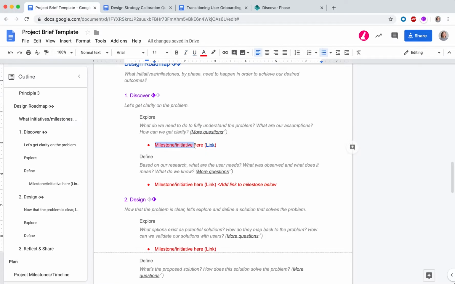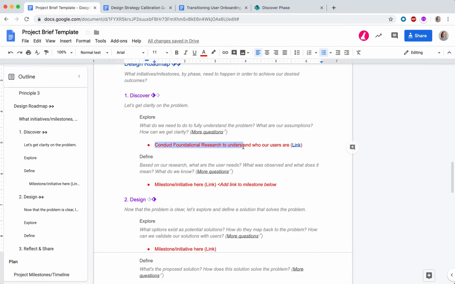So as we write things down, maybe there's something where we conduct foundational research to understand who our users are. Okay. And then the links here are meant to link to the plan below.